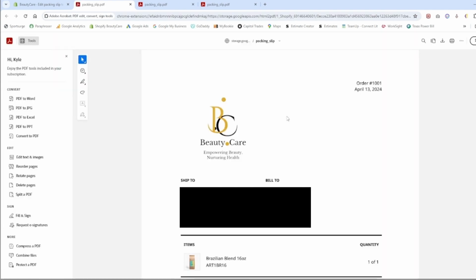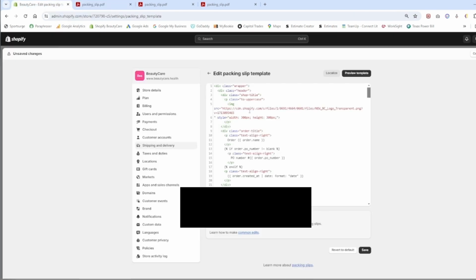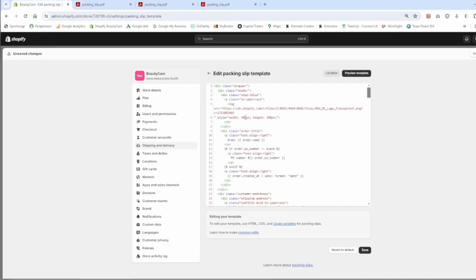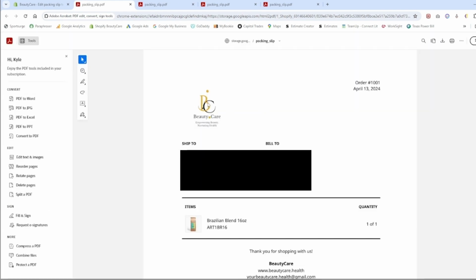You can keep it that size or you can edit it. To edit, you just fix these numbers to your liking. I found that 180 is the number that I like. Like I said, you can fix it to whatever you'd like. So I think that's a fairly reasonable size there.